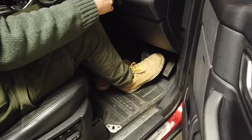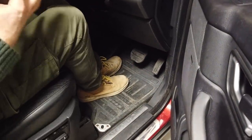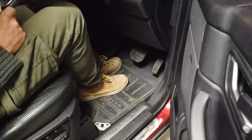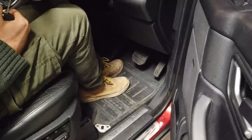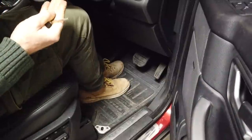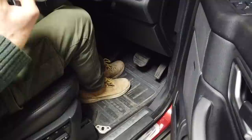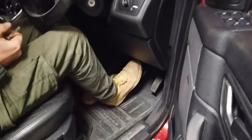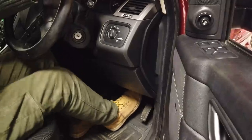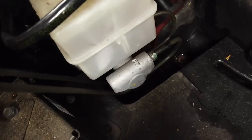So, to start, take that key out. If you've driven the car recently, there will be vacuum built up and stored in your brake booster. Now, to test it, you need to get rid of all that air. So I'm going to pump the brake pedal a few times and you should hear the air, because the booster is assisting you pressing the pedal and it's using vacuum to give you that extra force. So you can hear at the front. I think it's just clunking now.